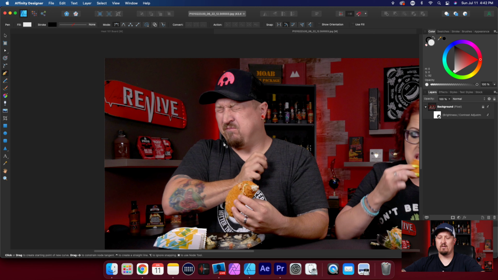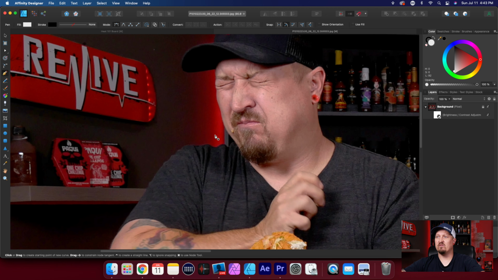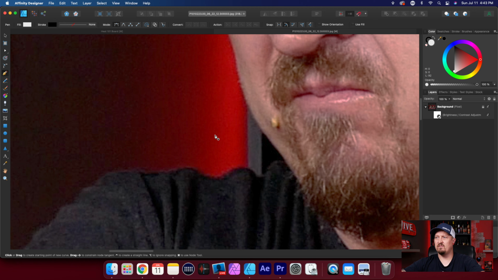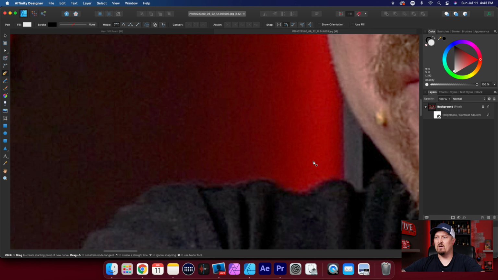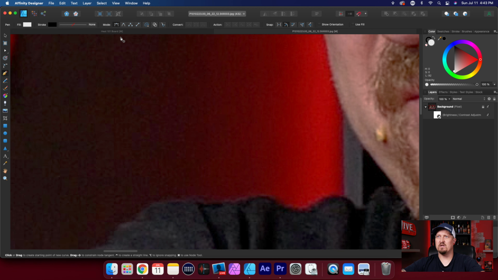Okay, once I've got that, I'm going to click and hold my Alt Option key, and I'm going to scroll in. I've got some nasty food on my face there. And we are going to start cutting out the image. So what I do is I come into this right here. This is the smart mode. Now you can do it this way, and you can make curves, but it's not the easiest thing to work with. So this makes curves happen as I go, and I can adjust them later. So I'm just gonna click on that smart tool.